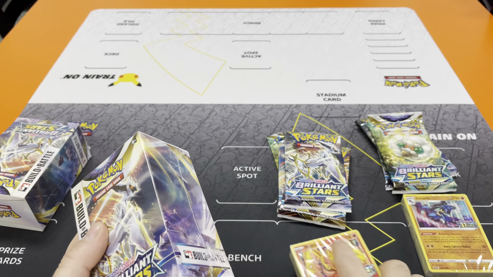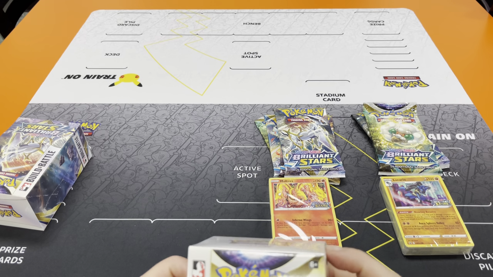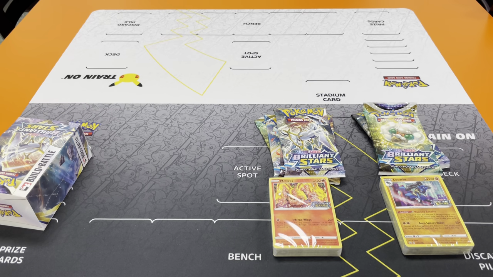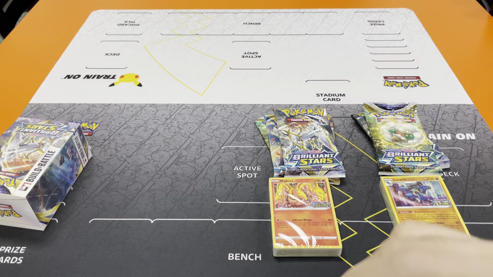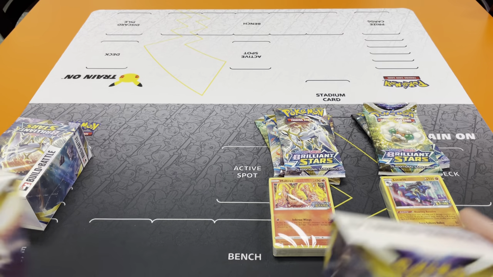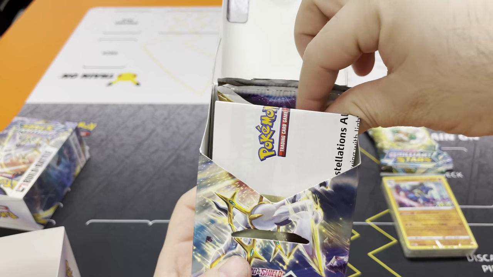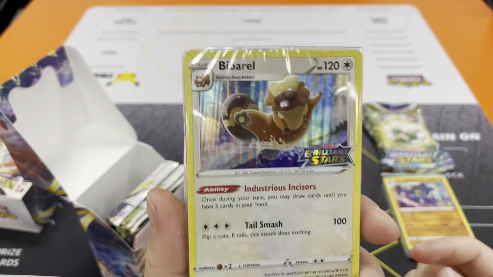Alright, I'm gonna keep the promos right in front of the Build and Battle Kits so we know which ones belong to which. And as we're opening up this plastic again. There we go. All right, who's the next one? No dupes. We got Bibarel.